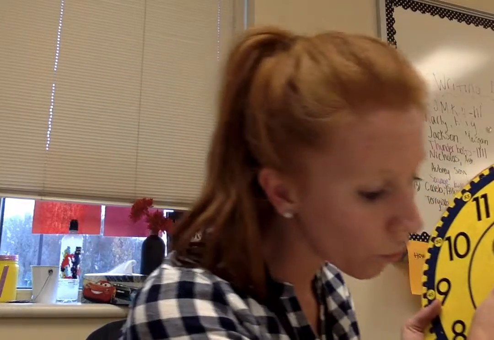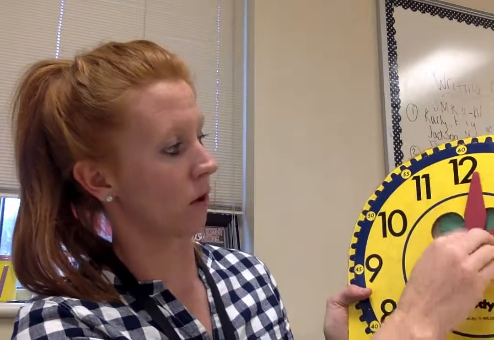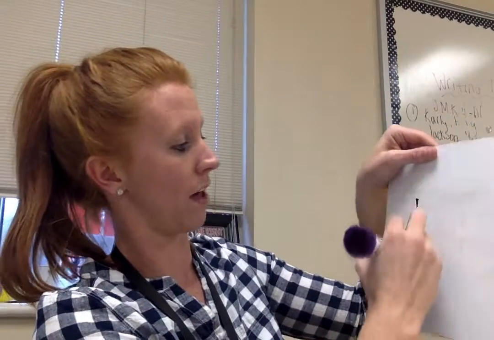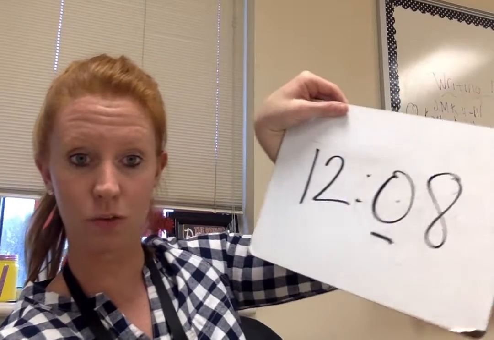All right, let's do number 6. Try number 6, writing the time. Pause the video, then restart when you're ready. All right, we have our hour hand right by the 12 and in between the 12 and the 1, and then our big hand is 3 tick marks after the 1. So our hour is in between 12 and 1, so it's 12, 5, 6, 7, 8. It is 12:08. You should write it like this. 12:08. Make sure you have that 0 placeholder in there.